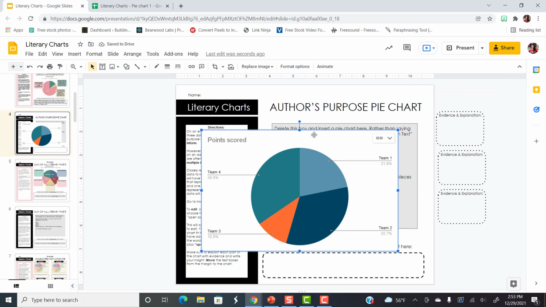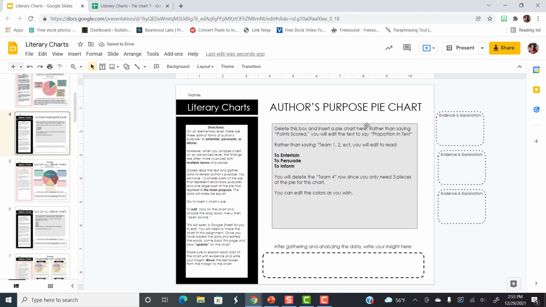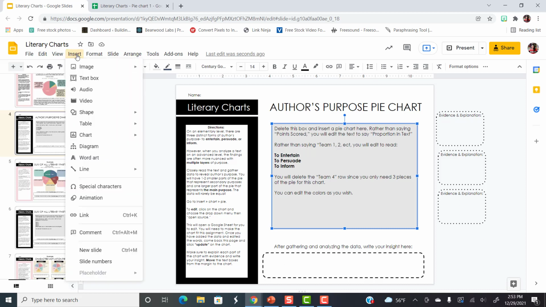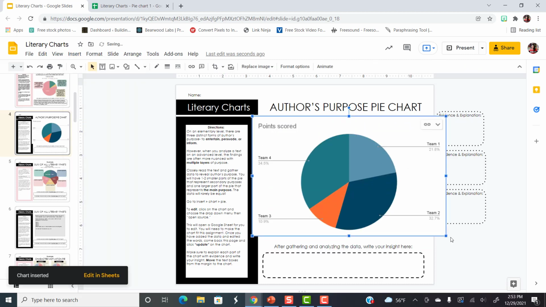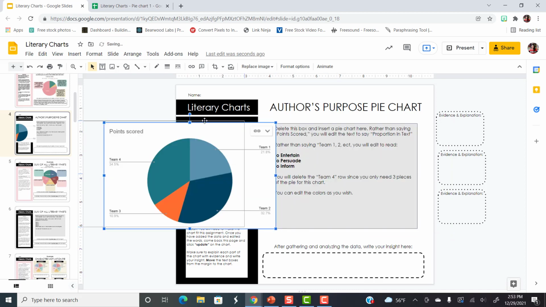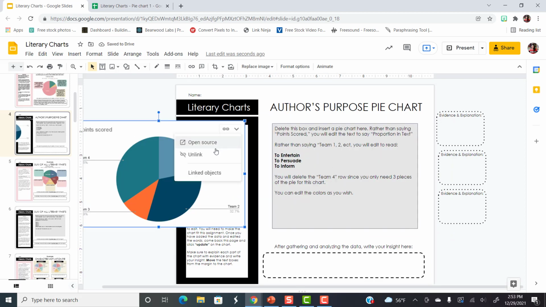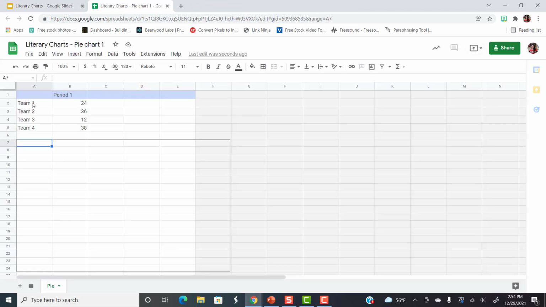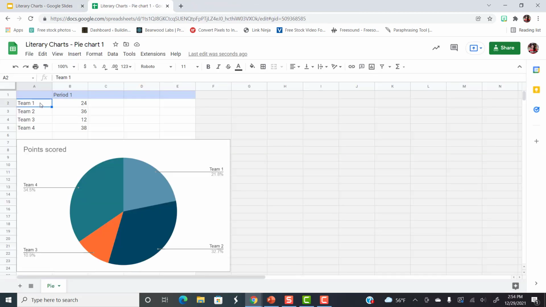So what I did was insert just a little text box here showing students how to put in the chart. So what each student would do would be go to Insert, Chart, Pie, and they would arrange this on here. And then I have the exact data they put into this chart. So open source, instead of team here, I tell them what to put, and then they would delete team 4.